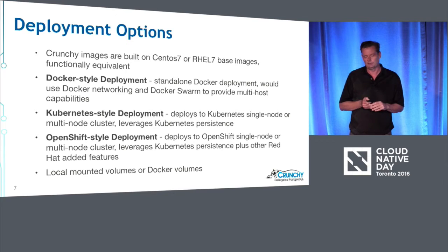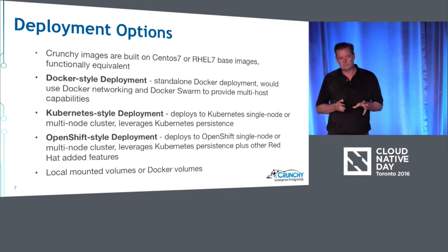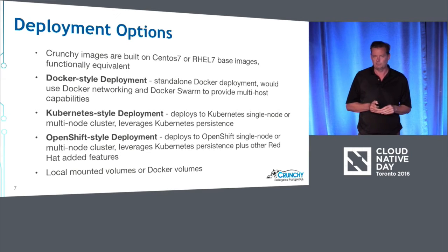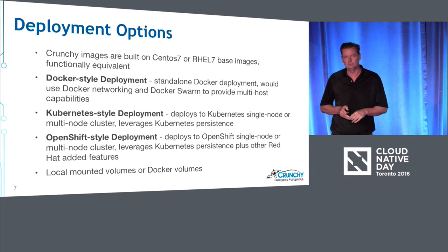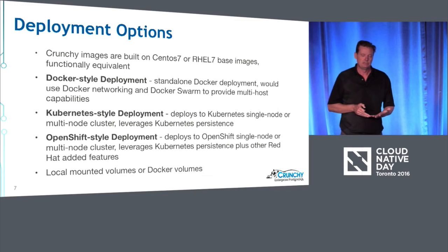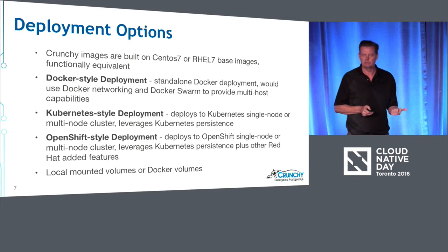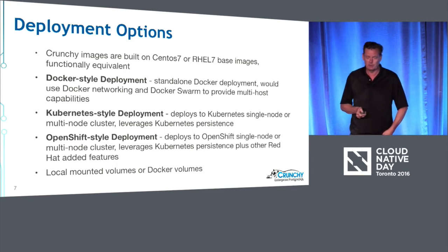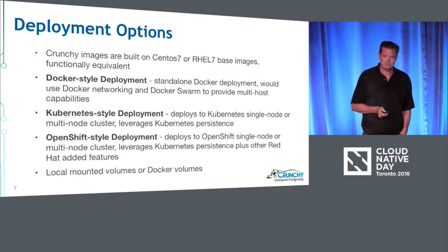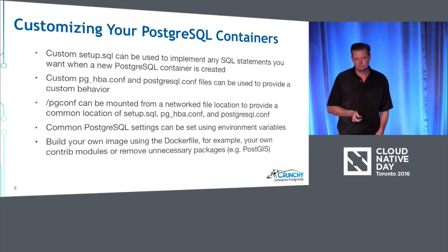Containers, and Postgres containers in particular, all have to address the issue of persistence. People ask me all the time about Postgres data and where it's stored. Well, all of the data is offloaded outside of the container, obviously. So you get to the data files for Postgres through some kind of volume mount. And all of those different deployment platforms give you different options for persistence and how you mount and provision volumes. I could probably talk for 2 hours just on all of the various ways and gotchas and security issues. So that's a big topic unto itself.